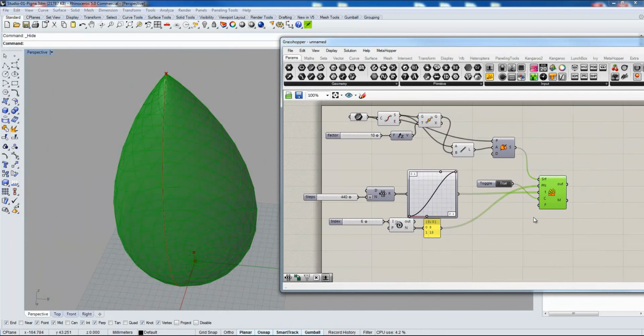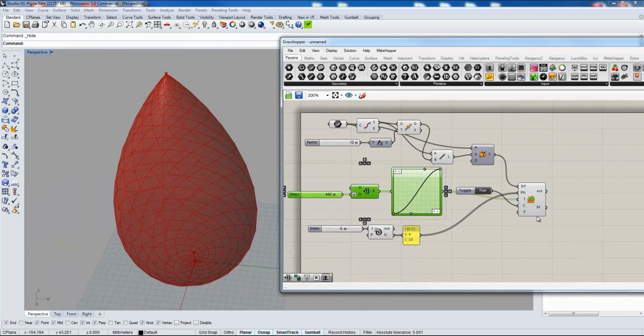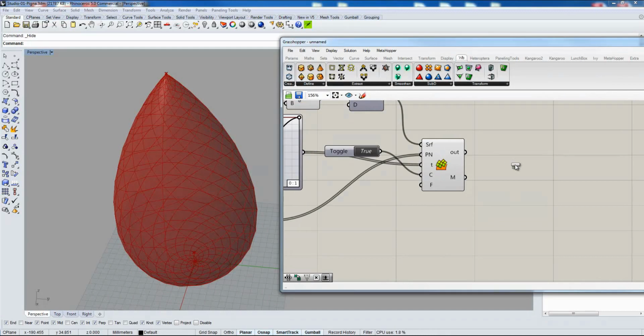And if we would like to make a render of it, that's not that hard. Working with mesh is fun, and with Weaverbird we have very nice tools like this one.